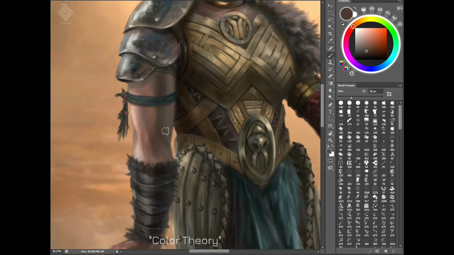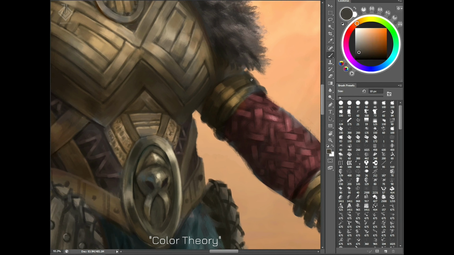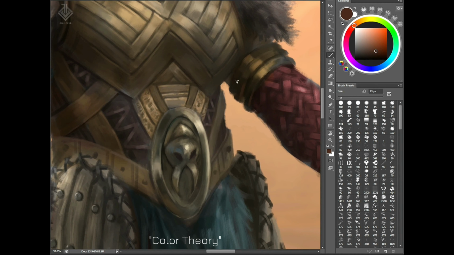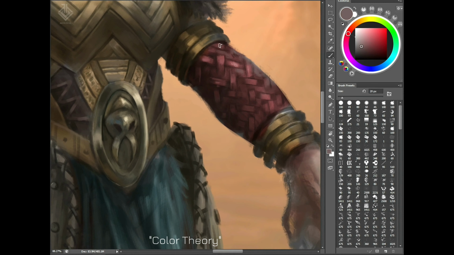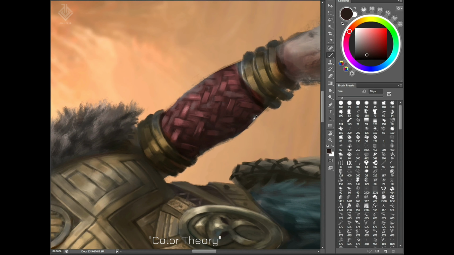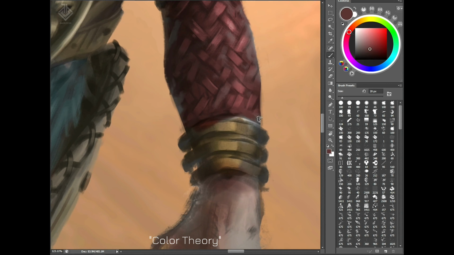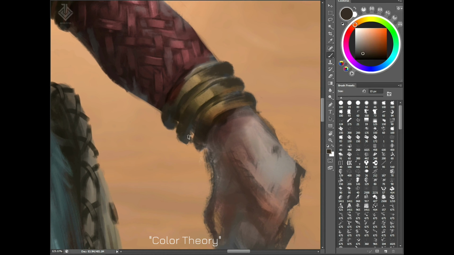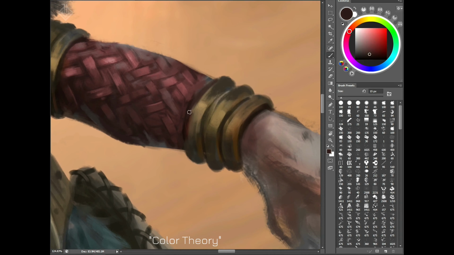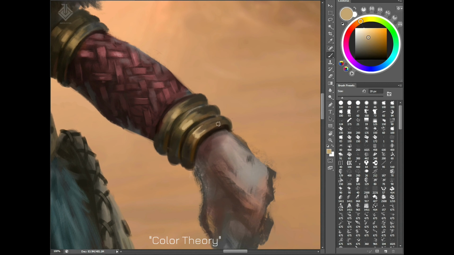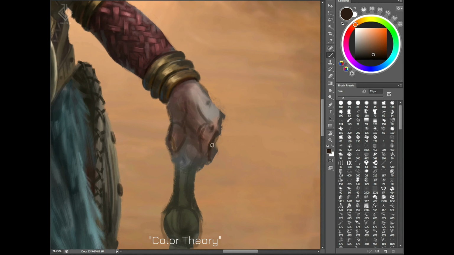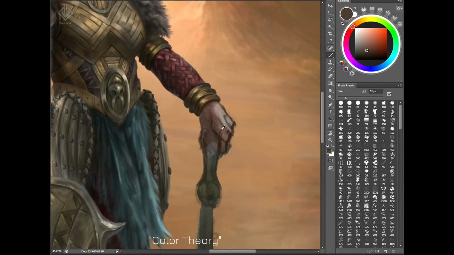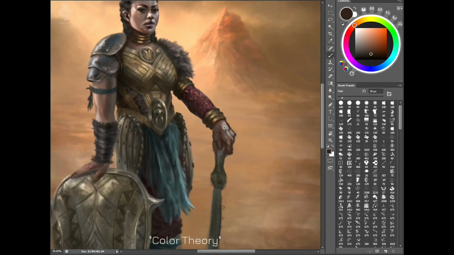Digital art tools provide a wealth of options for exploring and experimenting with color in your character designs. You can easily create and manipulate color swatches, try out different combinations, and make adjustments to hue, saturation, and value. Take advantage of these tools to refine your color choices and achieve the desired visual impact in your character designs. Ask for feedback from others to gain different perspectives on your color choices. Understanding how others perceive the colors in your designs can help you fine-tune what you've chosen.